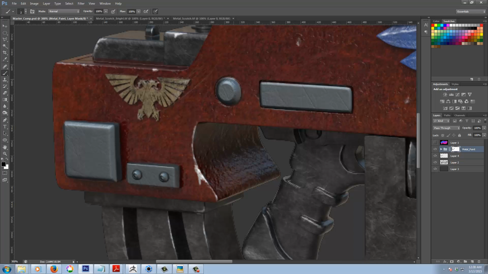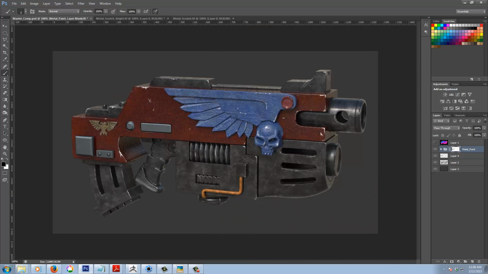I'm not going to go too crazy on this. I think I'll just leave it at that, just to give you the idea. So with that in place, I'm just going to go back out. This metal here looks way too clean. Way too clean.